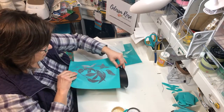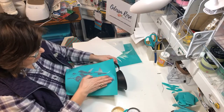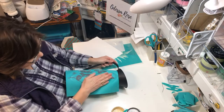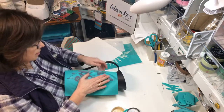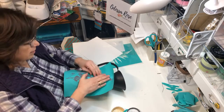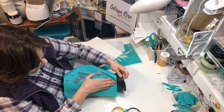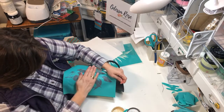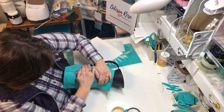Pull that down. It doesn't want to lay the best. Like that. Because of it going up, I'm going to have to do half at a time. This half, and then lay this half down, unless I would cut that right there, and I don't really want to cut it. Let's see what it does.